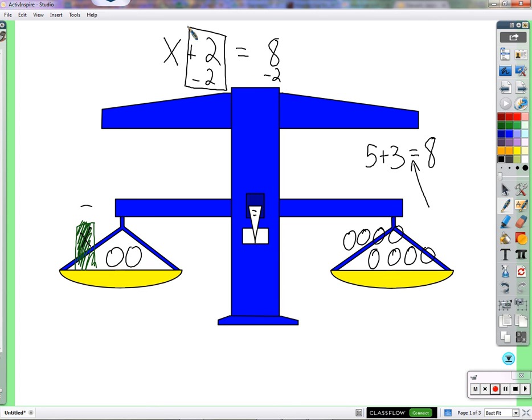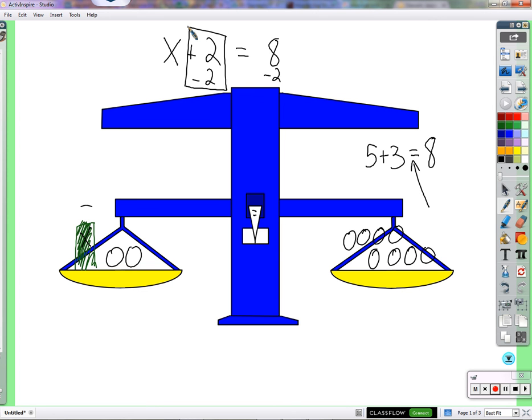Look at that. That's subtracting two from both sides. Well, it's subtracting two from the left side so far. I've subtracted two because I put it in a tray that has the effect of taking weight off of this yellow tray. And the yellow trays are the ones that we really pay attention to. If I put two here, what's going to happen? It's going to balance out. By putting two here, I've lifted this side up by two. So really, it's still equal.